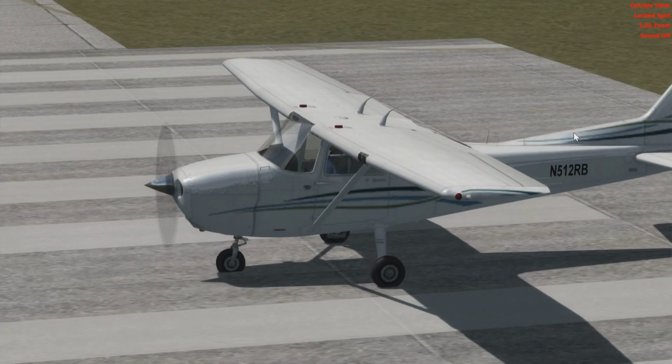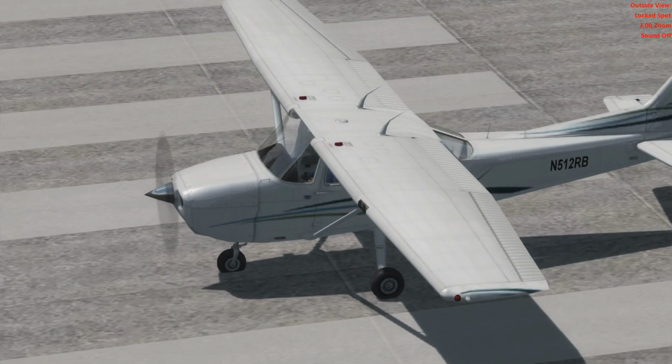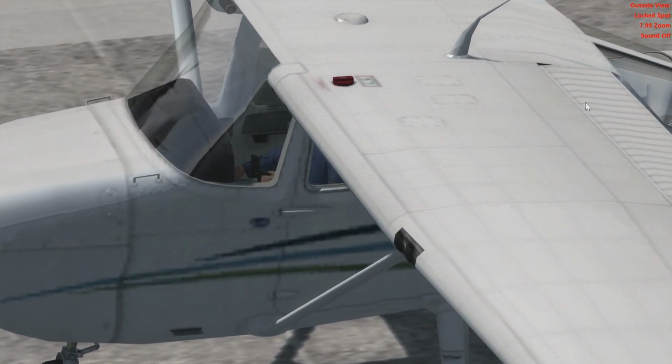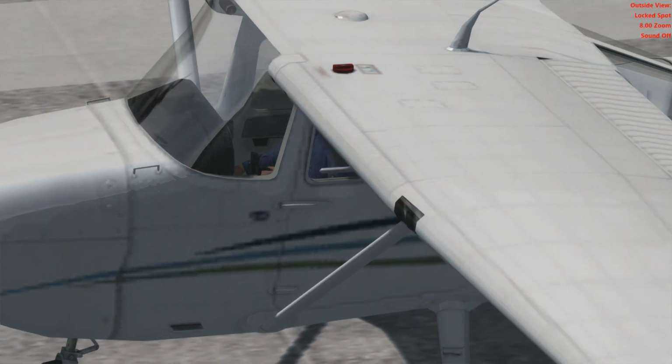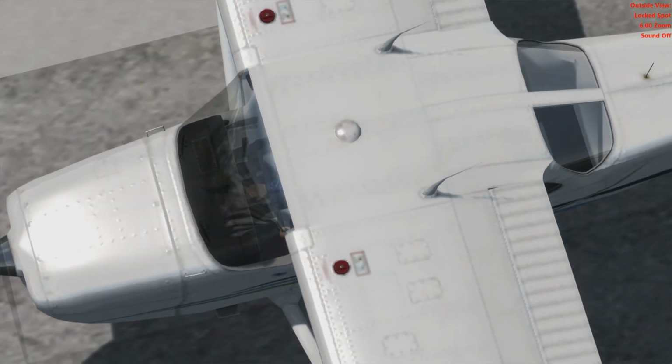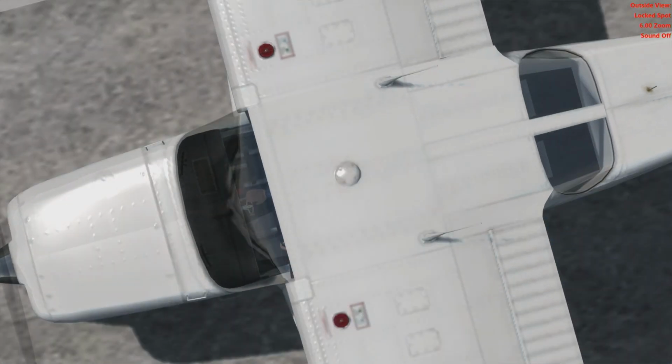That's correct. And I'm going to zoom in here and I'm going to show you something. Now, if you look here, do you see this red cap? This red cap is one of 2 fueling areas on this aircraft. I'll zoom down slightly here. Oh, we're not going to be able to see it in that one, maybe on this one. Hang on. Okay, and you can see both red caps. So we put fuel in the wings.